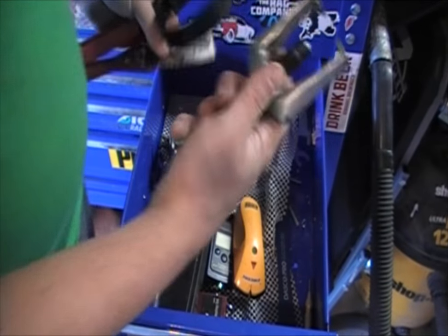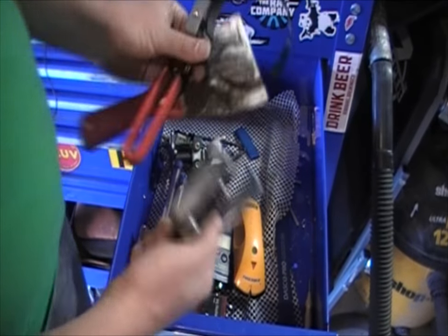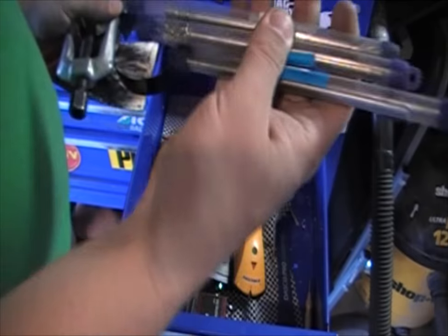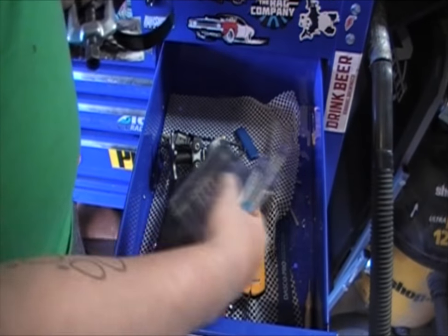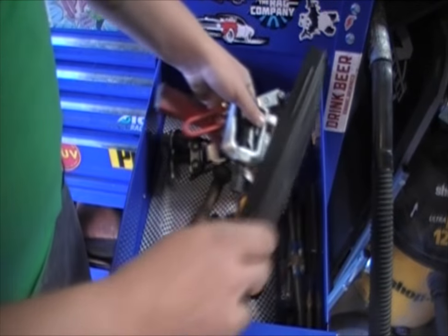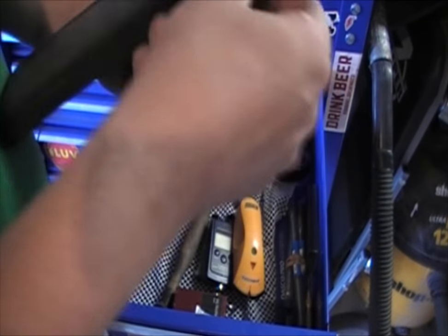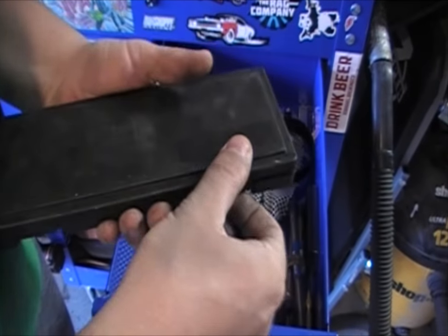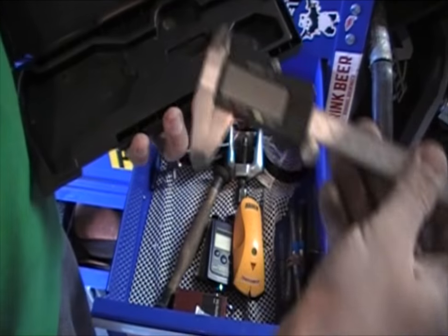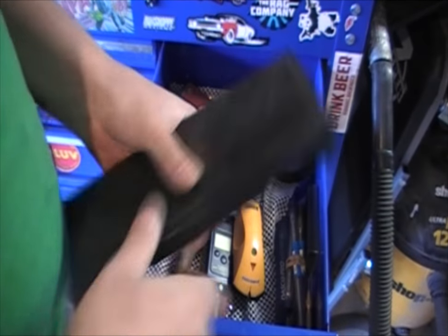And then a ball joint pusher to pop a ball joint out of place. Some grinding tools. Got a digital caliper in here. These are really nice to have too. If you don't know what size something is, this will tell you what it is. So that's a really good thing to have around. It's really handy.